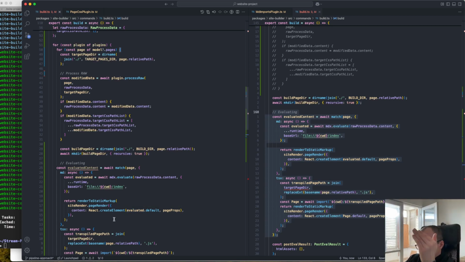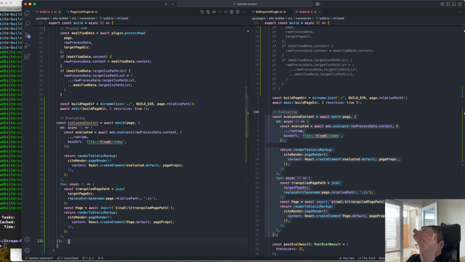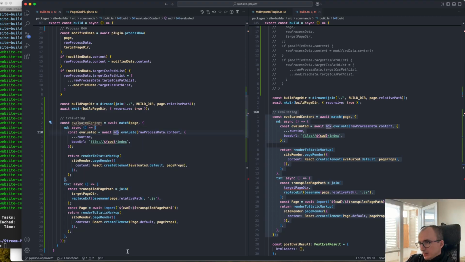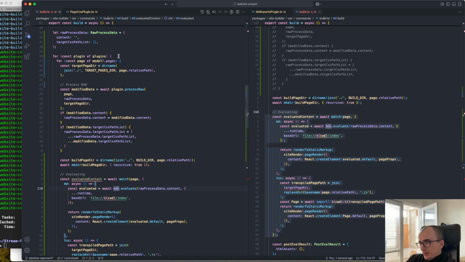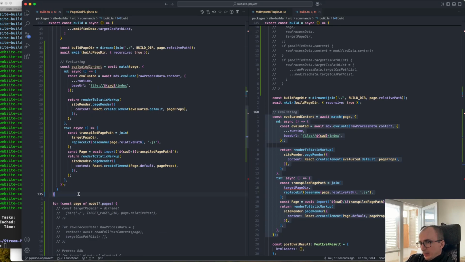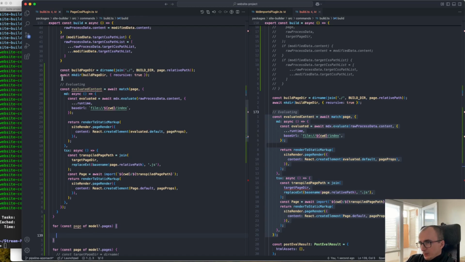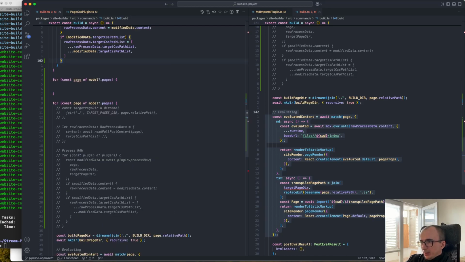Which means that I need to put it outside. Oh my god. So it means that I need to take it and apply it here once more, like so. So here will happen evaluation.